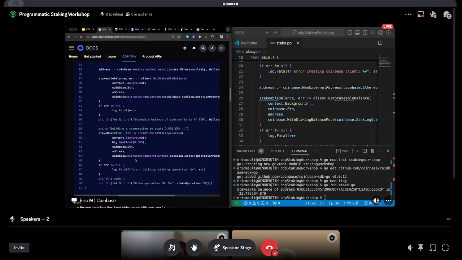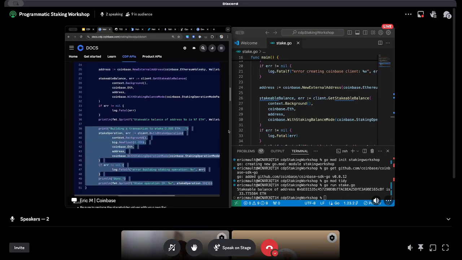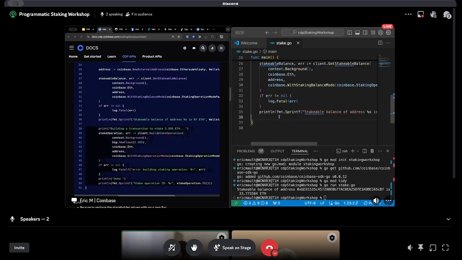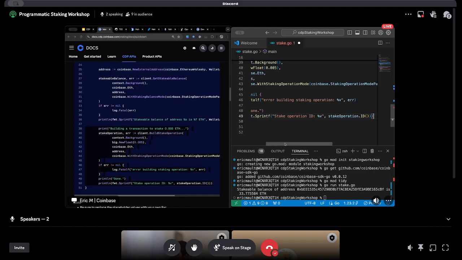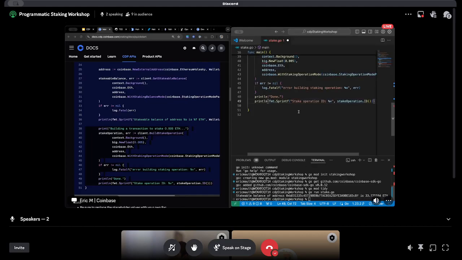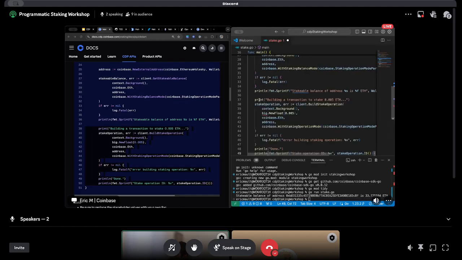So this next part here, I'm going to go ahead and copy it, and then we'll go through it. It's putting in those parameters to specify what we want to stake and how much. So after we check our balance, we're going to create a staking operation through the client.